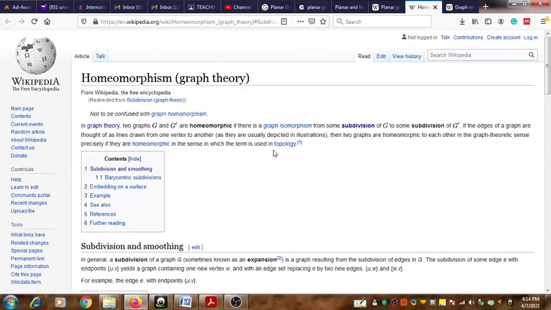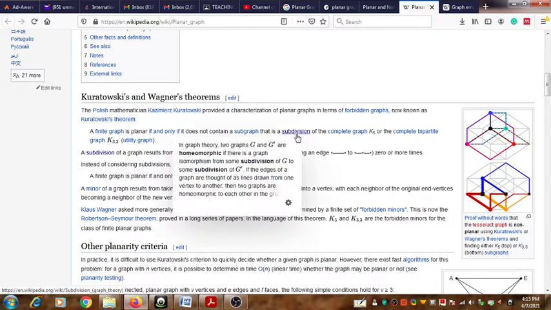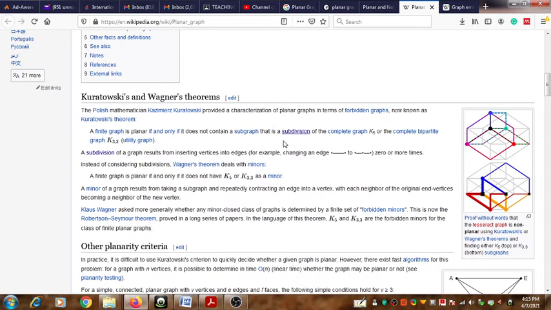Here we use the topological sense of homeomorphism to define the concept. We don't want to go into the details of that concept. In order to complete that definition, I have directed you to the definition of homeomorphism. So we are going to close it, and we will come back. That concept of subdivision is important, and we can see some examples later.